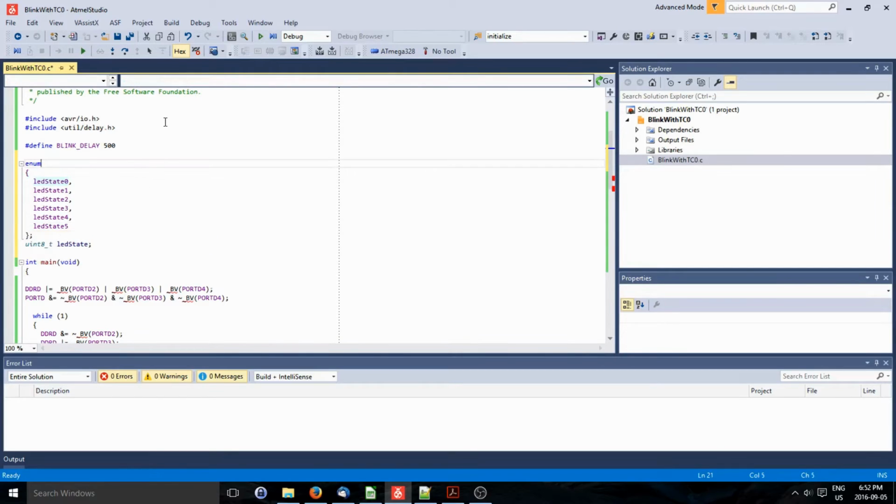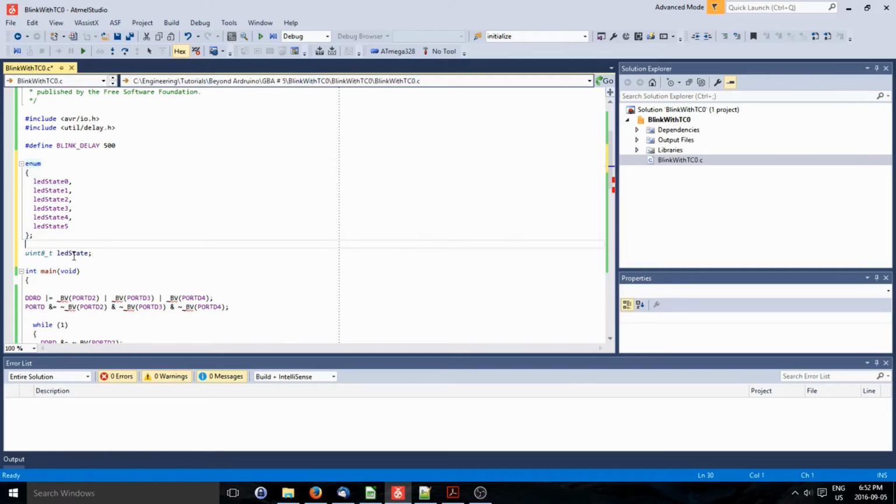So this just defines, it's like defining constants. I could use a define statement like this and just say define LED state 0 and then space 0 and then 1 and 2 and 3 and 4 and 5, etc. for all of these different numbers. I could do it that way. This saves a bit of typing, but also this is flexible.